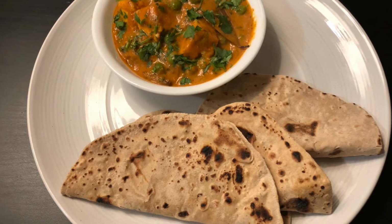It's a really simple recipe, and the concepts that I described really mimic what happens when we cook rotis on a traditional gas cooktop. I hope you guys like this video and are ready to make rotis at home to enjoy with so many varieties of sabjis or curries. I'm going to be having mine tonight with some matar paneer. Let me know if you guys would like me to do a video on that recipe.